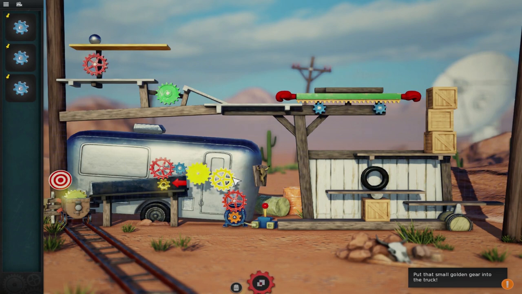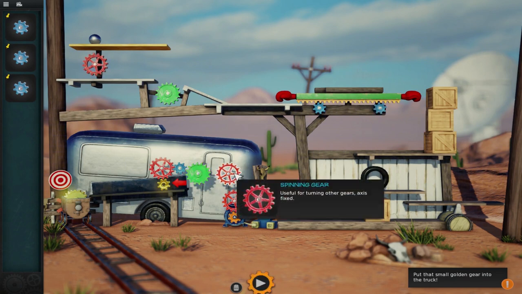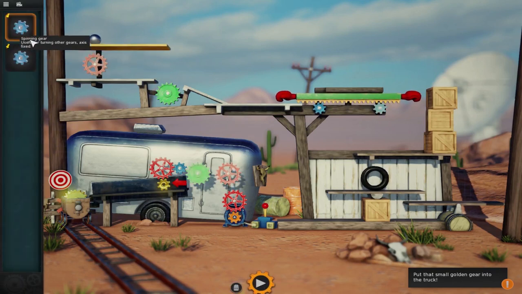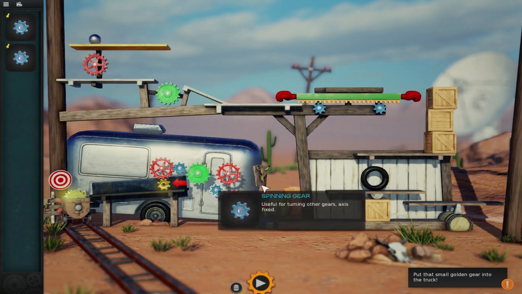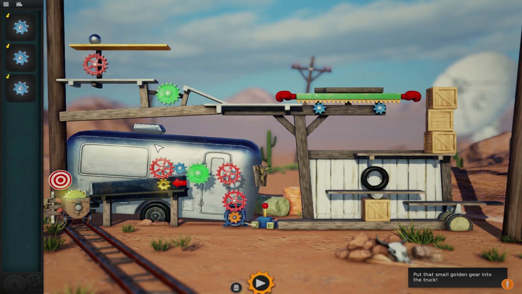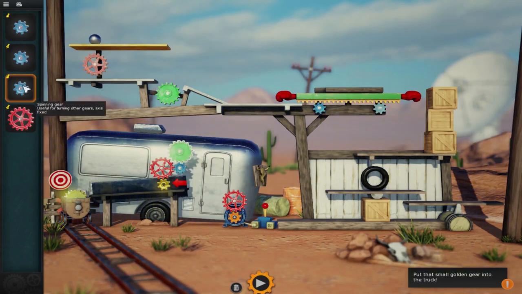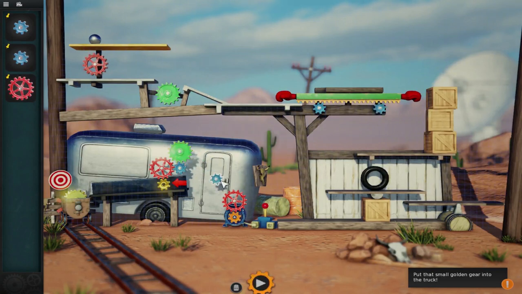Oh man! Maybe like this? No, it stays there. That's tricky. I wonder if I have to use all of them. So these stay wherever I put them. So let's see. Maybe we can put one there and one maybe up here? Yeah. And then we'll try... Oh, no, those two are overlapping. We can't have that.